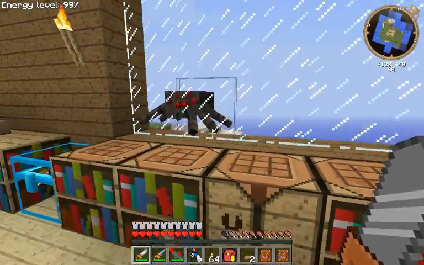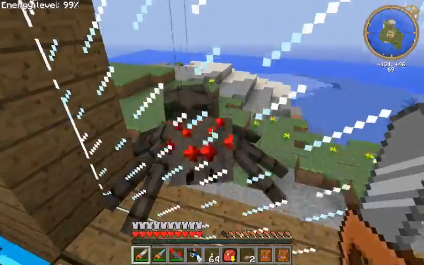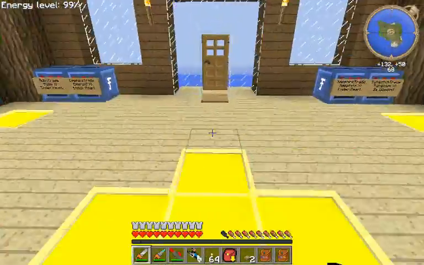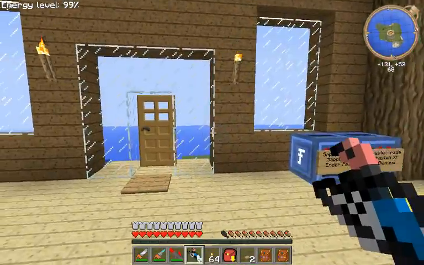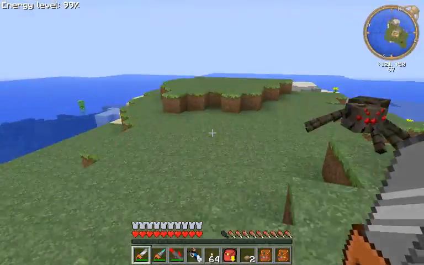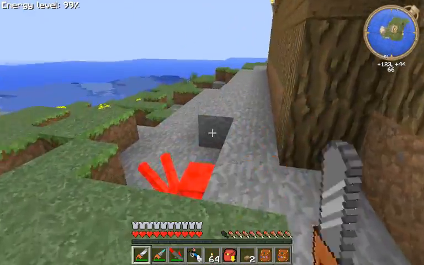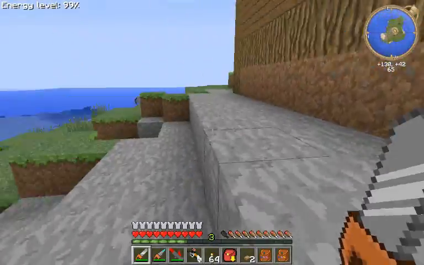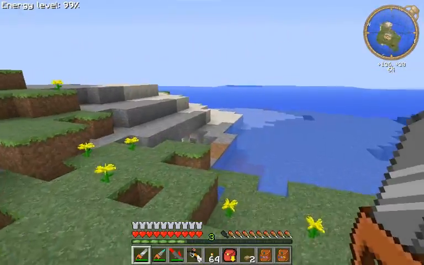It's pretty sweet. There's a spider in the overworld. There's always a spider in the overworld. Hi, spider. I'm gonna kill you. Although I don't need to kill him. It's not dark out. He looks so happy. Hey, a portal. What happens if I go through it? Die. Well, I can't go through it. Neat. Yeah, portal gun's pretty sweet.